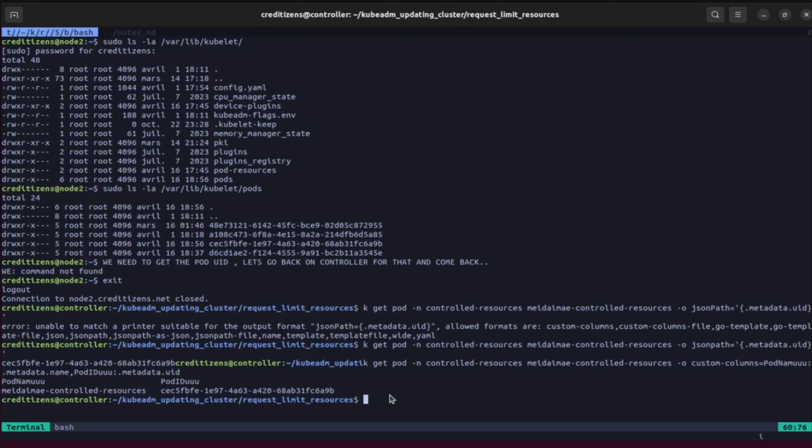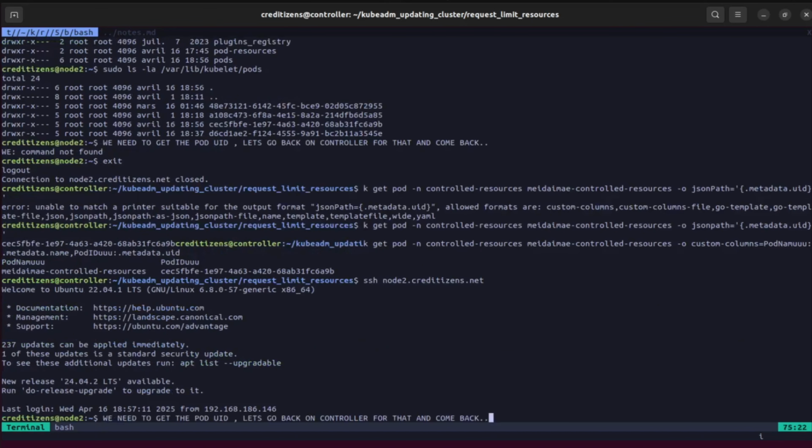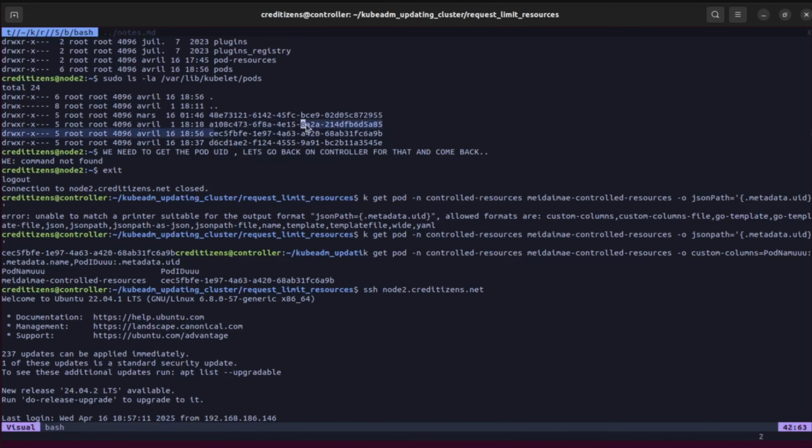Now that we got the pod ID, we can go and see where this volume is located in node 2. So let's SSH back into node 2. We're in the pods. Is this one? So we can copy it.